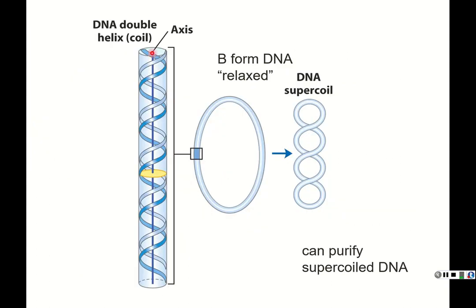Just another way to look at this, the figure from the book, we have the DNA alpha helix. The B form of DNA is what we refer to as a relaxed form of DNA. So if it was just circled around that B form, that alpha helix being circled around, that'd be termed relaxed. Supercoiled DNA is when you have this circle actually twisting on itself. Okay, so that's shown in this.